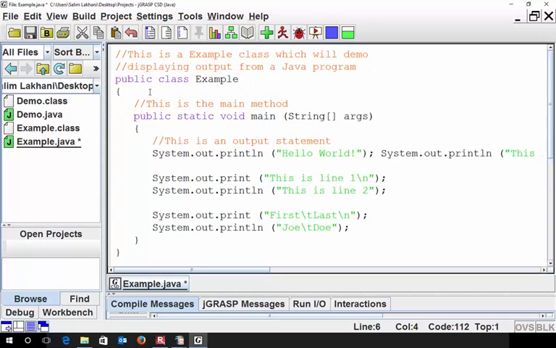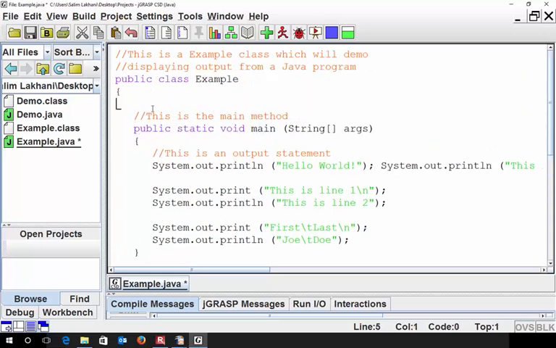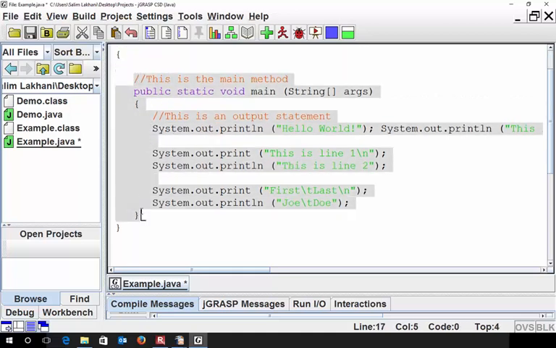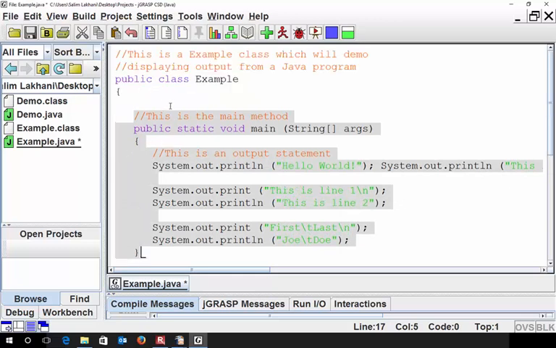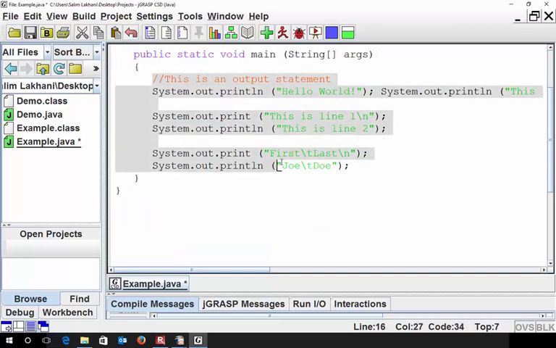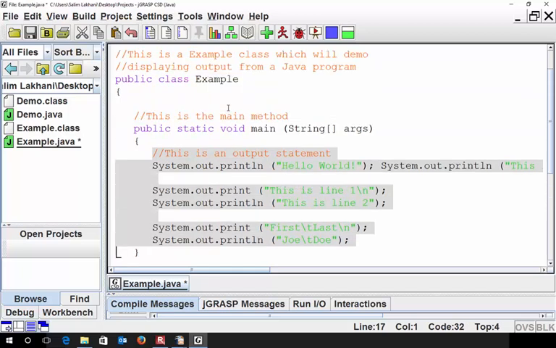And you see that now it becomes really easy for someone to see that this is where my class is starting, and everything which is indented, away from the margin, is a part of my class. Same thing, this is where my main method is starting, and everything which is indented is a part of my main method. So it's easy for someone reading your code to see what's really going on, but otherwise it's not really required.